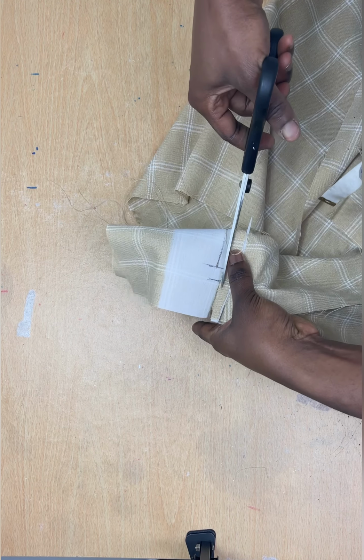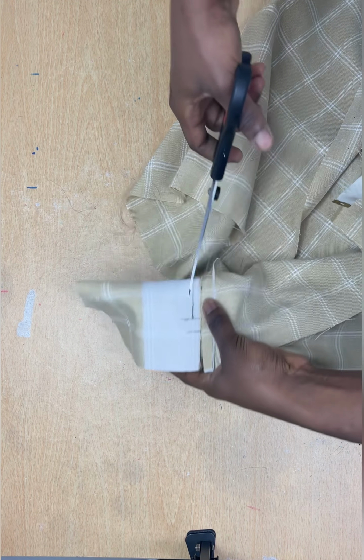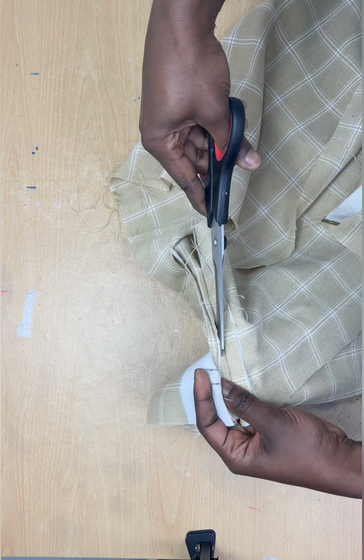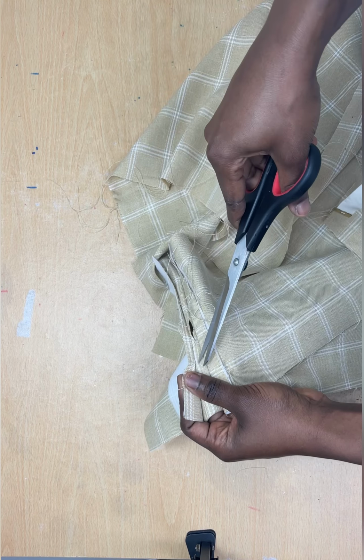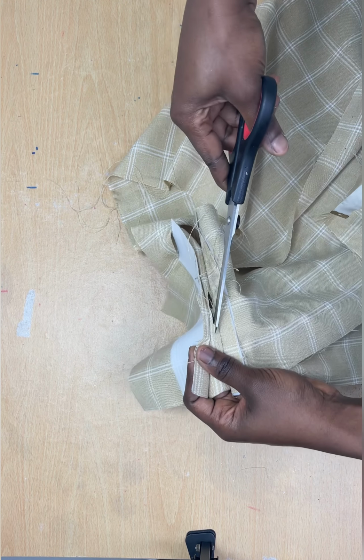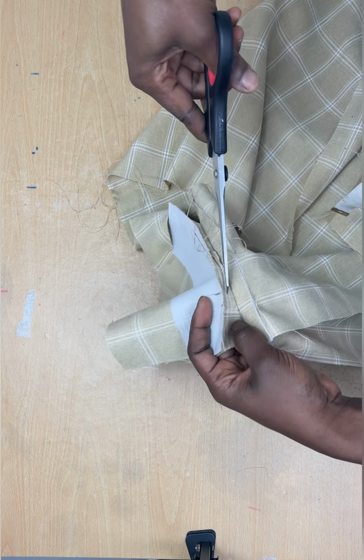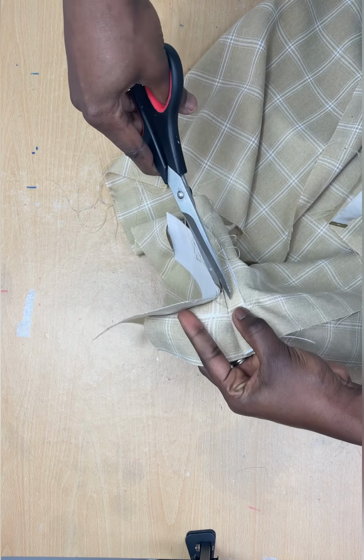So I'm going to split this carefully. When I get close to the end of the top stitch, I will make a V at the top and then make a V, connect that to the bottom stitch, so where the stitch starts. I'll do that for this side and I'll do that for the other side as well.